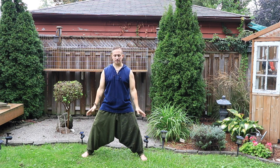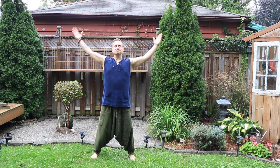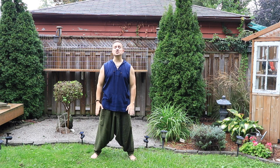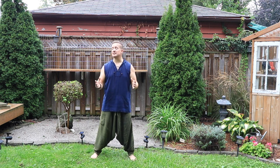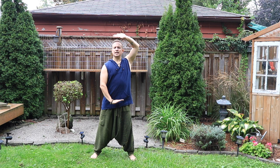Pop the hands down. Stepping the feet to shoulder width. Breathing in. And out. So now that our liver is moving qi smoothly, our spleen is making blood and our heart is filled with love and light. Let's balance out some yin and yang. Right hand over left hand over right. That's right. But let's do left over right. So let's take a breath in here. Out, left hand pushes up, right hand pushes down.